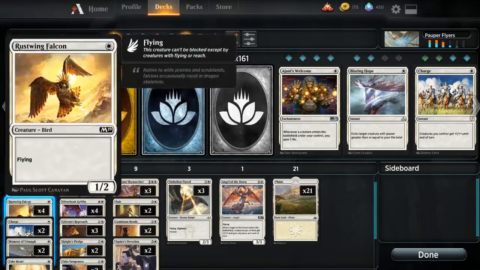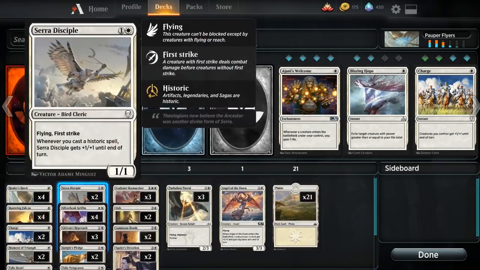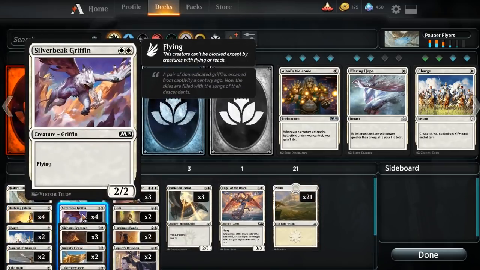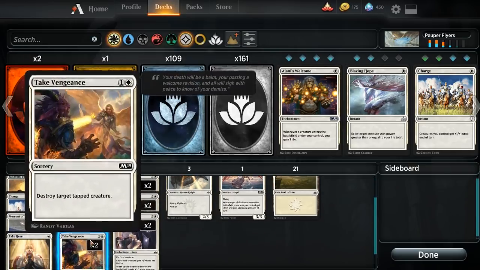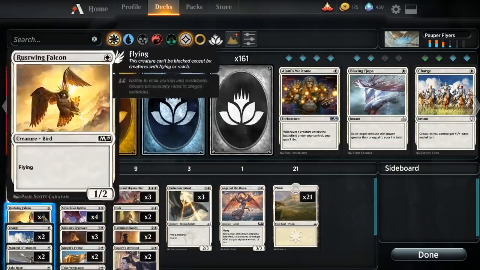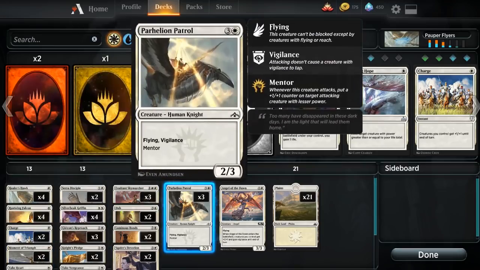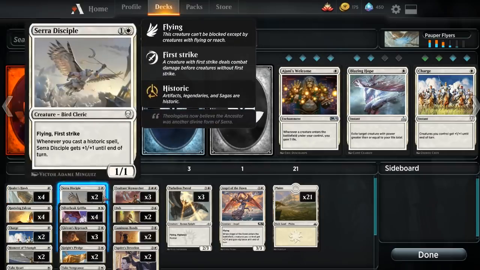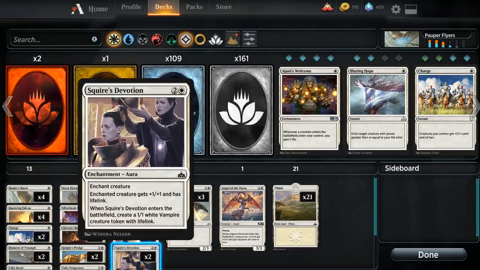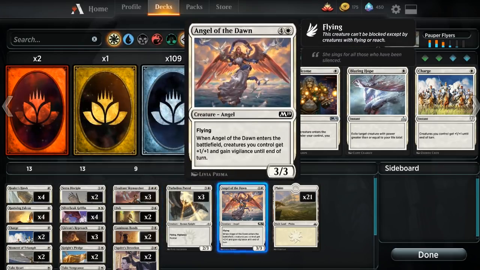It's mono white flyers, and we have Healer's Hawks, Rustwing Falcons for our one drop, Serra Disciples, and Silverbeak Griffin, which I think is a fantastic card, especially when you're coming into Pauper. And then we are just playing tons of auras, Monotrans, kind of like just a lot of combat tricks, as well as Parhelion Patrol, which will hopefully mentor, give us more lifelink on our creatures. We have Squire's Devotion to give lifelink to whatever bigger flyer that we get out there. Angel of Dawn to kind of swing in for the win on a couple.